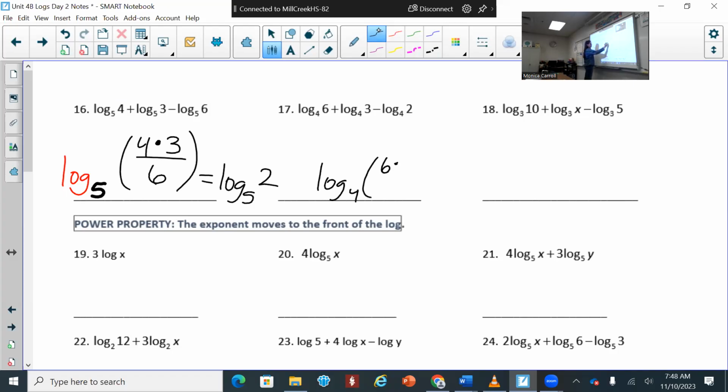Multiply 6 and 3 and then divide by 2. Okay, what does it end up being? Okay, simplify what's in there. I think he's right. Do you guys agree with how he stuck it together? Excellent. Okay, find out what that simplifies down to. What's 6 times 3 divided by 2?